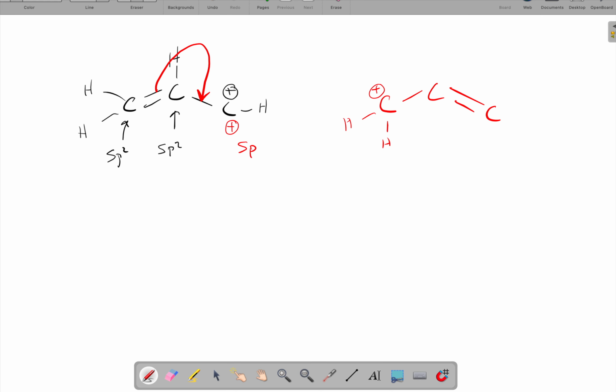Okay. It has nothing to do with them being the same resonance. What's allowing the electrons to move? Which bond? The pi bond. What orbital? The p orbital. What is left over on an sp2 hybrid atom? A p. What is left over on an sp hybrid atom? P. Which means to do resonance, guess what your atom needs to have? A p orbital. If it has it, guess what can happen? Resonance.